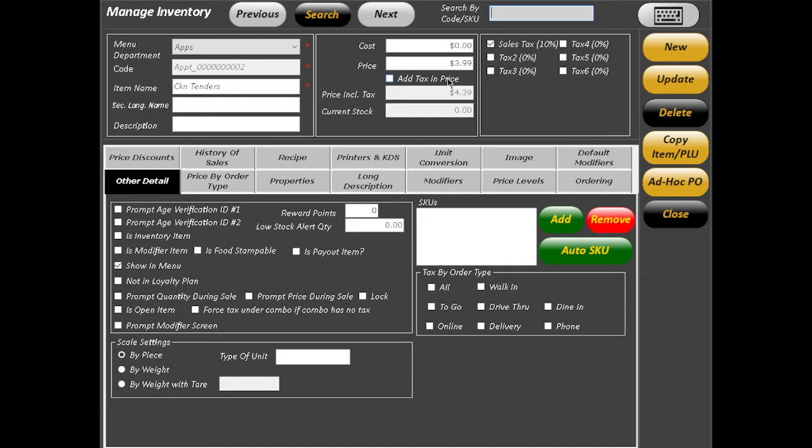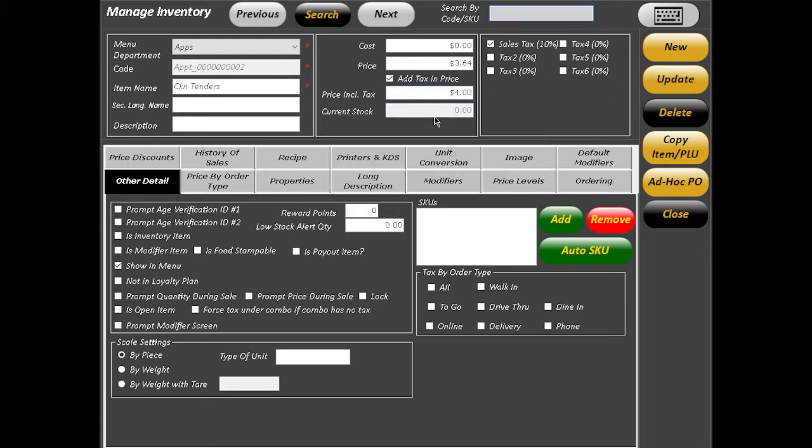Now, if you wish to use the add tax and price option, how this feature works is it basically chooses the price based on after taxes. So if I were to put in, let's say, $4, it will charge the customer exactly $4, and it also takes into account the tax rate. So now your price is essentially going to be $3.64, because after taxes it's going to round up to the $4 that you want it to be.